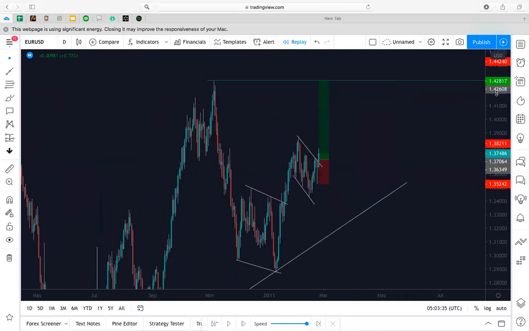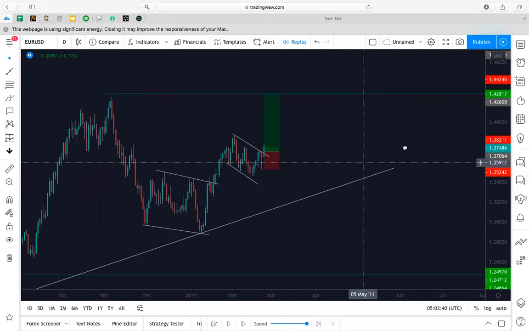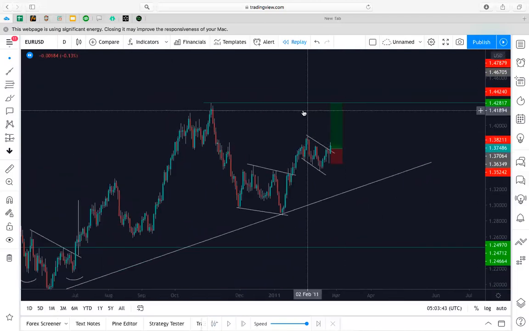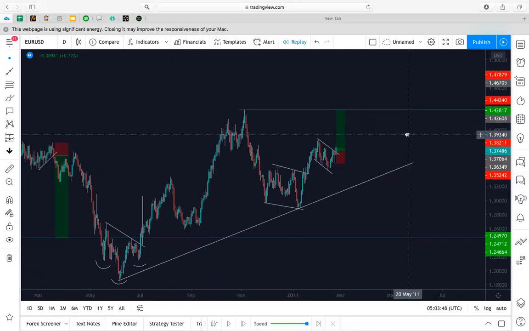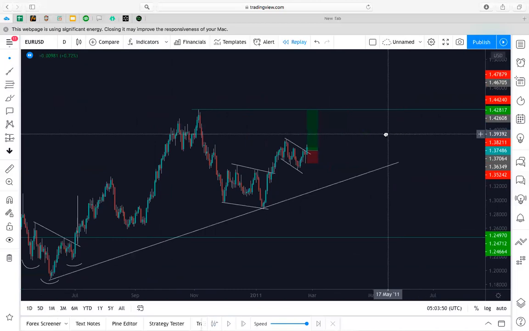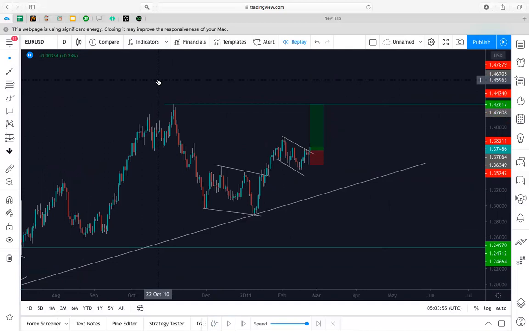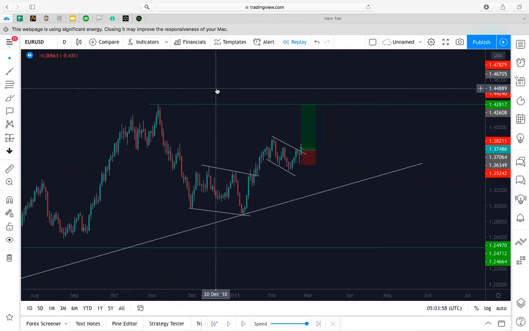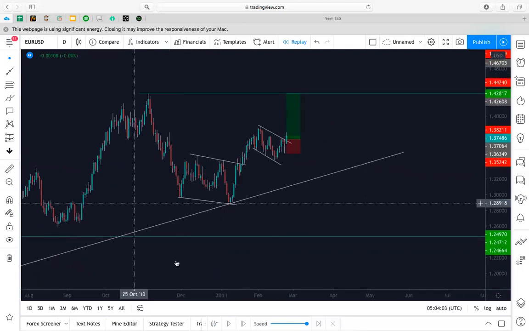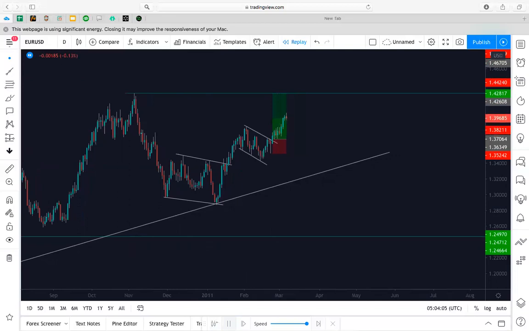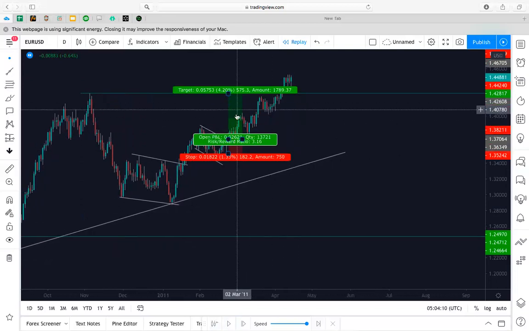And you might be looking at these pips and think, okay, this is a really large stop loss or a really large take profit. This is the daily chart, so these moves are a lot bigger. I'm just using this for example purposes. These patterns play out on every time frame. I could have looked at the 15 minute and done the same thing, but just for example purposes, I wanted to go on the daily time frame and 4 hour to give you guys an overview of places we look to take profit. So in this example, we would have targeted this double top area, and let's see how price played out. You can see price reach this level, and that would have been about a 3% gain.